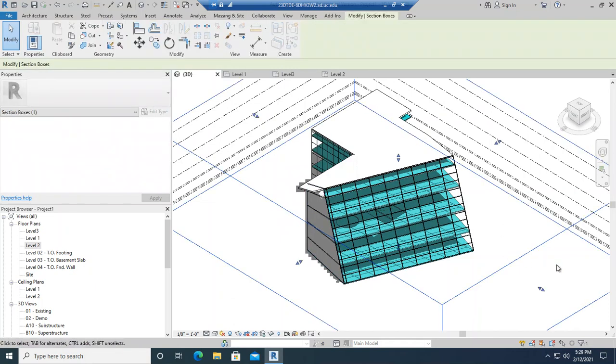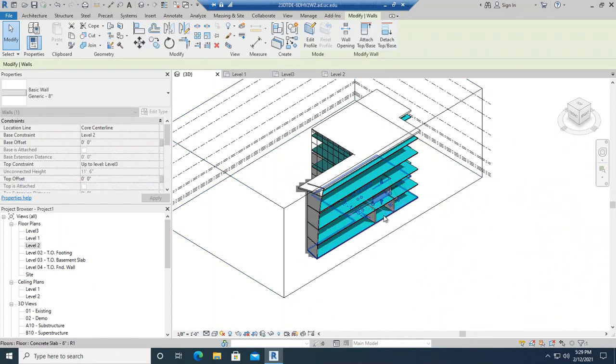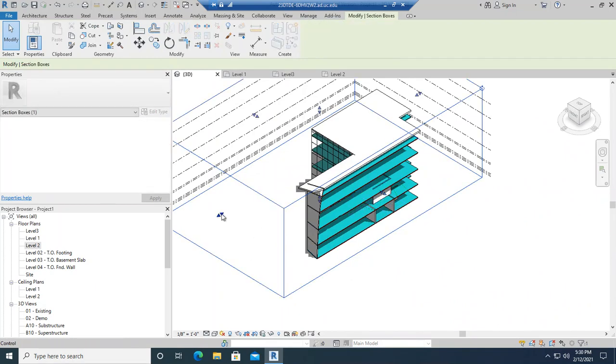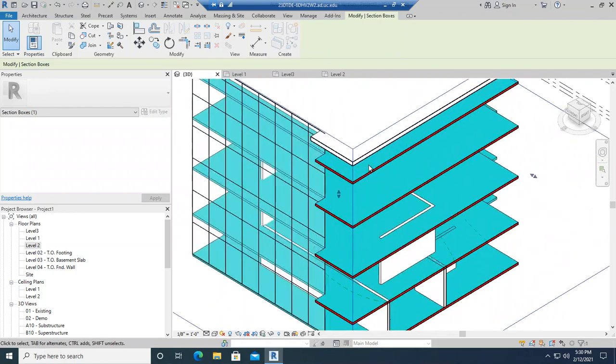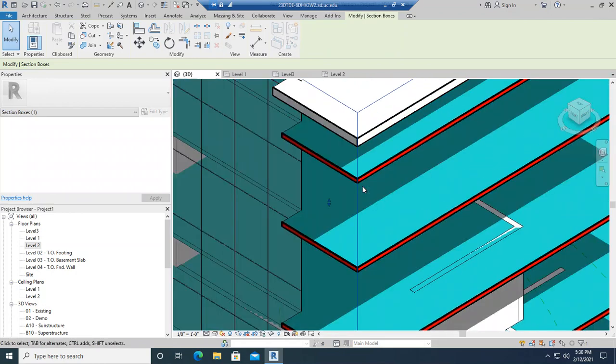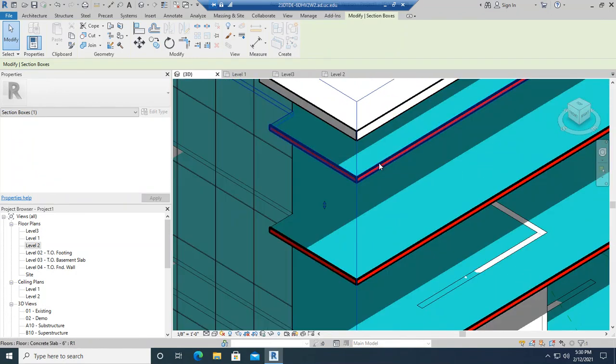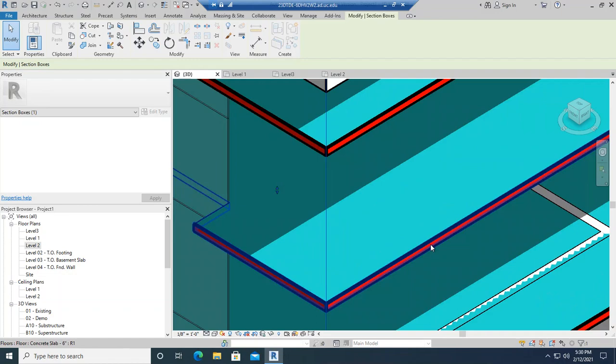You can see the section box show up, then I can drag it, right? So basically I can cut this model to make it within this section box. As long as I cut the box and zoom in, you can see this cutting plane, right? This floor plan, this section part became red color with a really thick black line, right?